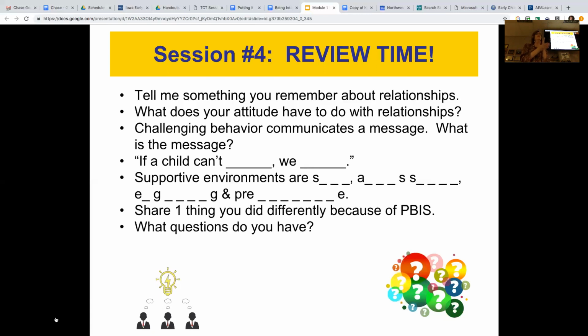Is there one thing that you guys have done differently because of what you've learned so far? I asked more questions, especially with our older kids, instead of just saying, do this. We have 3 levels: our toddlers, our preschoolers, and junior school kids. So you're asking more questions, getting to know them?